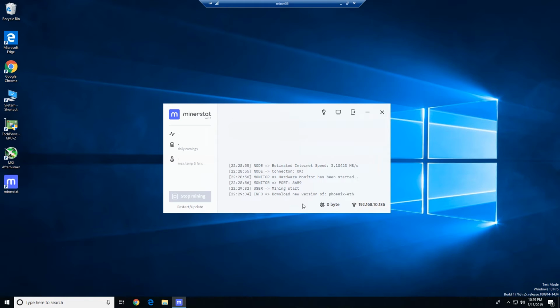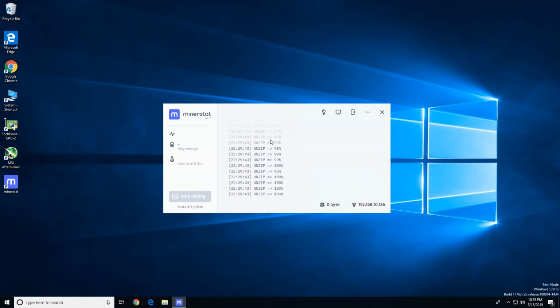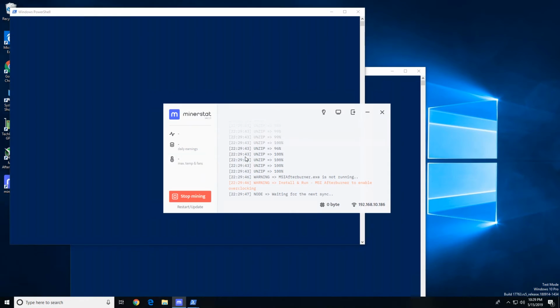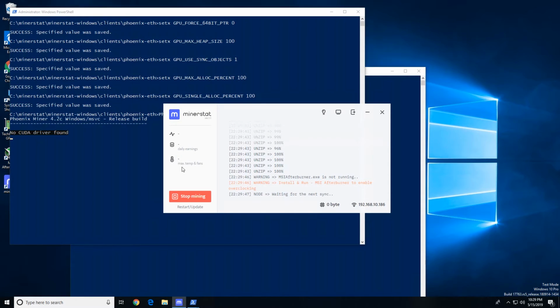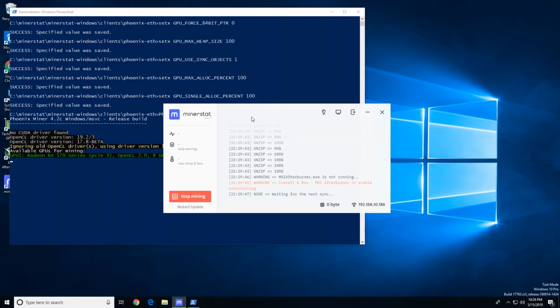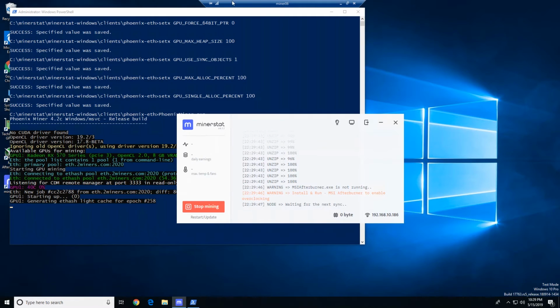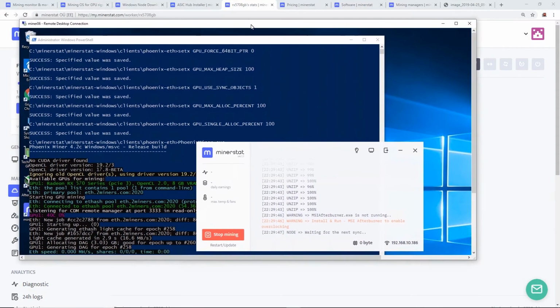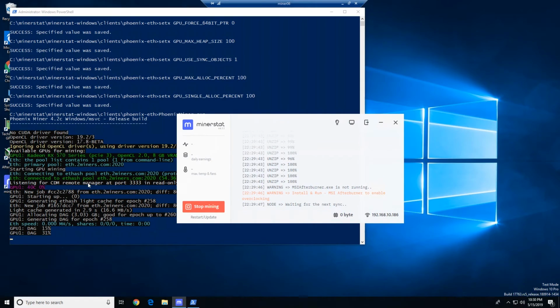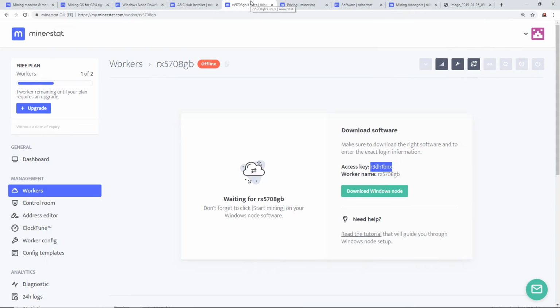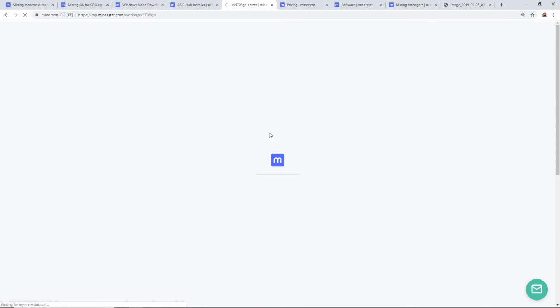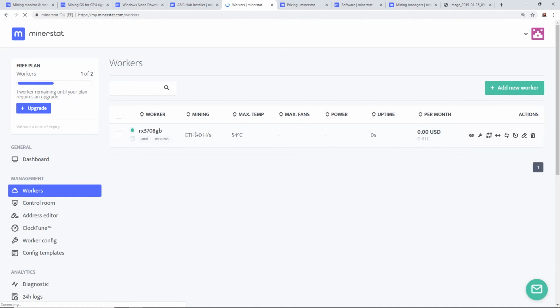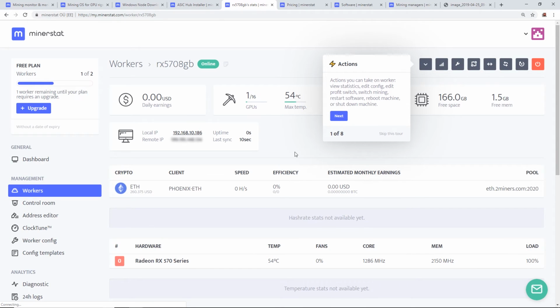So while that's going, it's going to start downloading the version of, let's see, Phoenix Miner, because it's an RX 570. It's probably choosing the most profitable coin. So it's really cool. You guys can see the daily earnings and temperature and fan speed on the left here. Really cool piece of software they got here. While that's going, it's probably going to connect to a test pool, which we'll have to change on our web GUI dashboard here. So let's just refresh this, and it should show up here as online. So yeah, you guys can see that right now, RX 570 8GB. If you click on it, now it'll take you to the rig here.